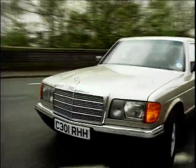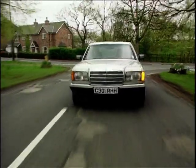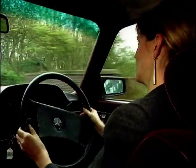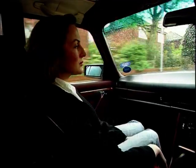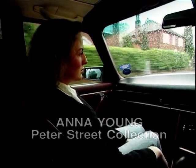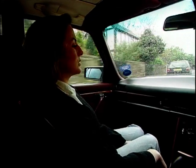Like BMW, Mercedes depreciate relatively slowly, but it's still important to take a test drive. It's not light, but it's not heavy at all. I mean, you're aware of the size? Yes, you are, but I think you need to be, don't you? Yes. So do you think people are thinking longer-term quality with the recession on, so they don't have to keep buying a new car? Absolutely. The Mercedes, the classic cars, last a long time if they're looked after.